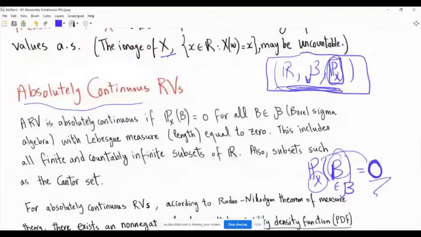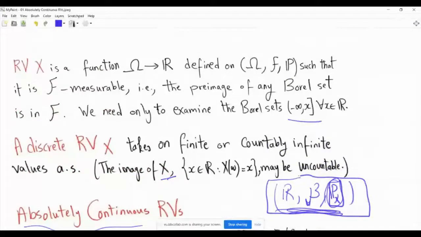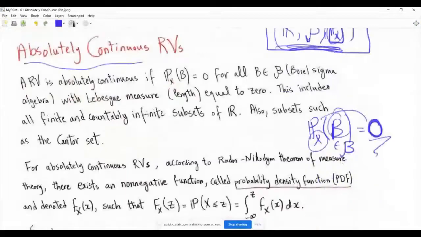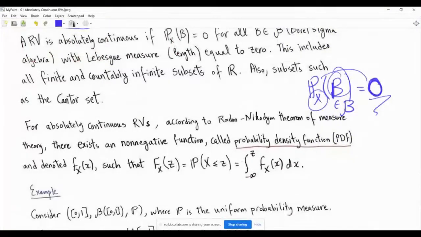Including intervals like this one, the interval that is basically used in the definition of the CDF. So the Borel sigma algebra, again, is a sigma algebra. By definition, if you put something in there, you should put its complement. And if you put some stuff in there, then you should include finite and countably infinite unions and intersections and so forth. So it's difficult to think of a subset of R that is not a Borel set.